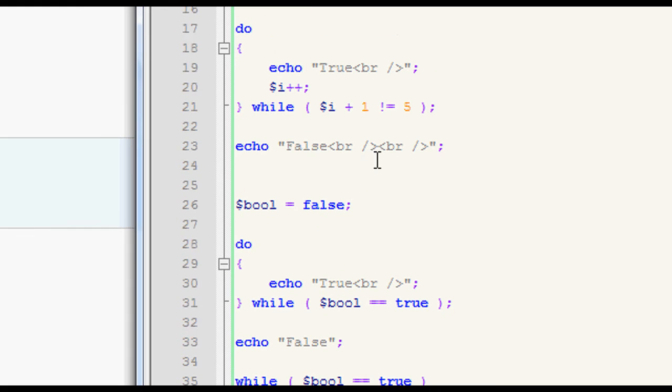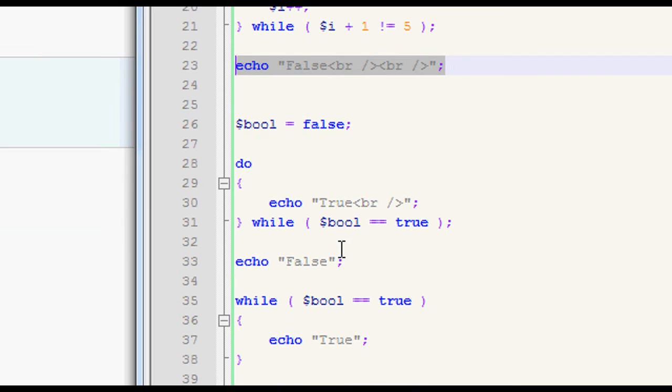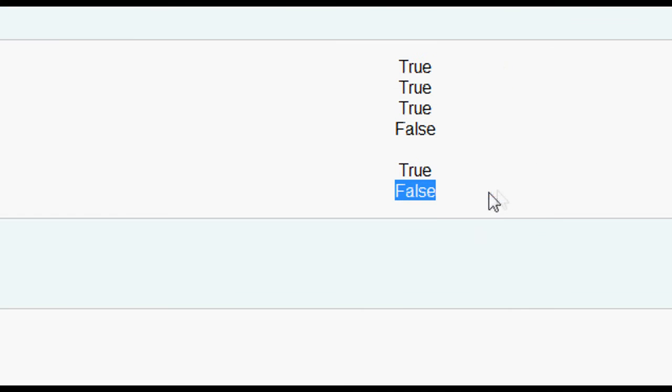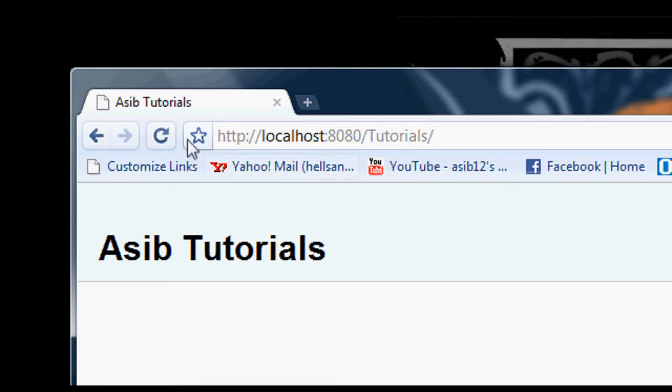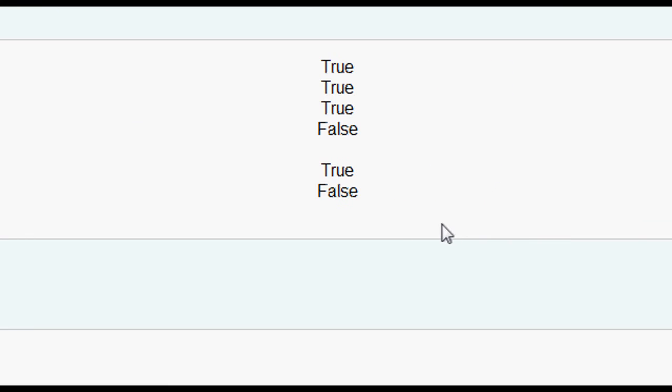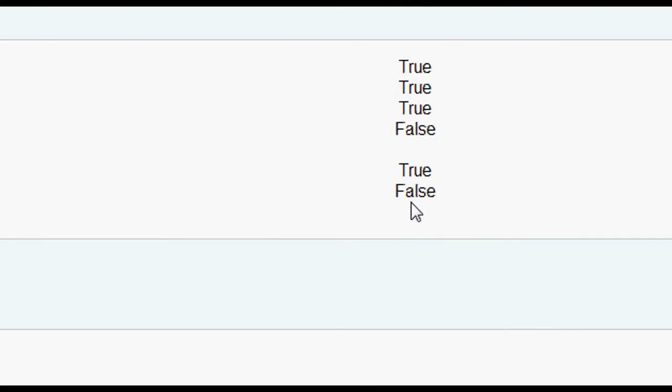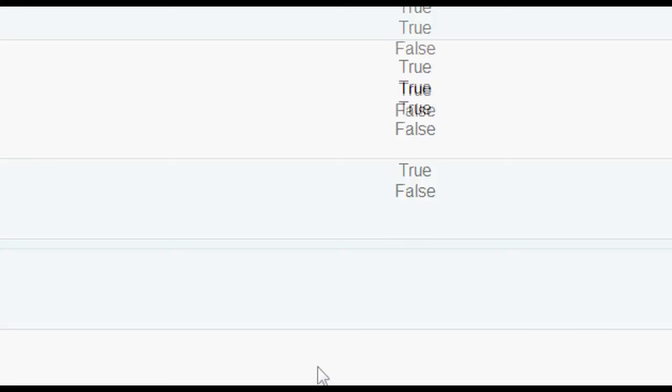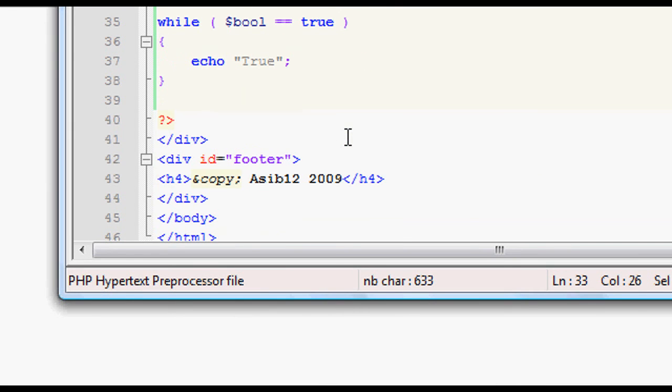Okay, there we go. Now F5 to refresh. There you go. It might not seem like there's much difference, but there are a couple of spaces.